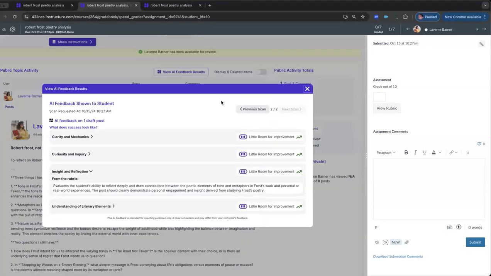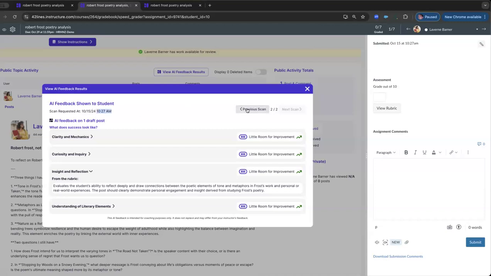So you can click on this and actually see the fact that this student scanned twice. On their first scan, there was much room for improvement, and they did more work. On their second scan, they made it a lot better and then published. And so you'll be able to see whether they were relying on this feedback mechanism to make their work better, which is important for multiple reasons. You'll see that they're actually working with the assignment, they're actually growing on it.